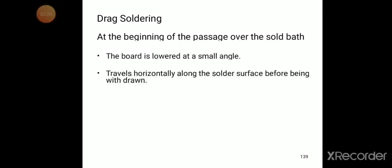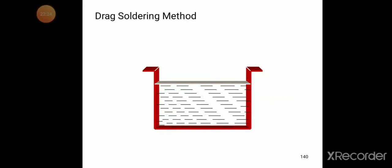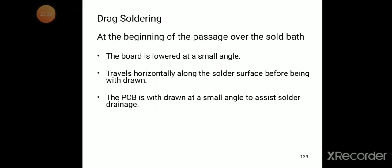At the beginning of the passage over the solder bath, the board is lowered at a small angle, travels horizontally along the solder surface before being withdrawn. The PCB is withdrawn at a small angle to assist solder drainage.